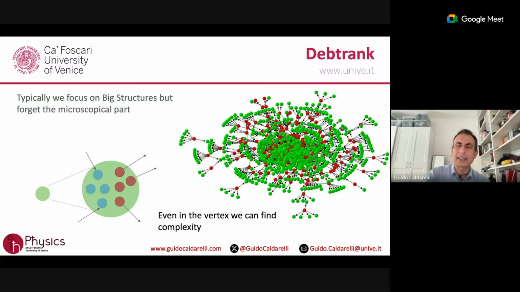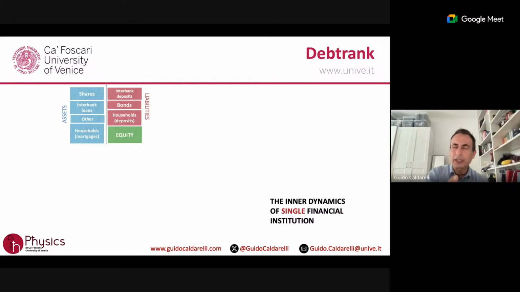So to pass to the technical side, you can take one vertex there and just explode it, like the quarks, protons, and neutrons in which an atom is composed, the subatomic particles. Every company has this structure in which you have assets. You know what assets are. Then you have liabilities, so things you have in blue, things you don't have, or debts that you have, liabilities, and the difference must be positive, otherwise you're bankrupt. So equities in this representation are the green part. It is fairly more complicated than that, but this is a model that works. Things you have are blue, things you have to give to somebody else are red. The difference must be larger than zero, and these are the equities.